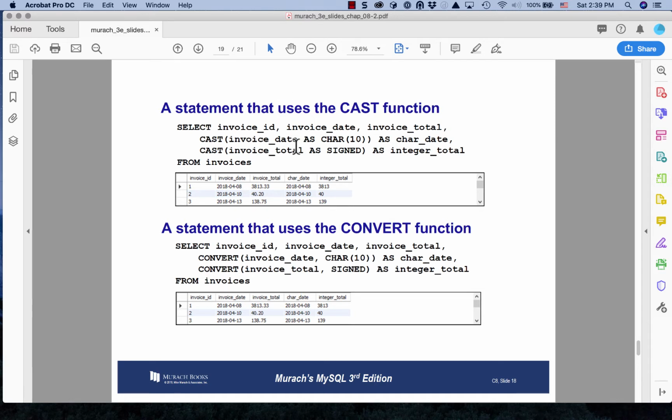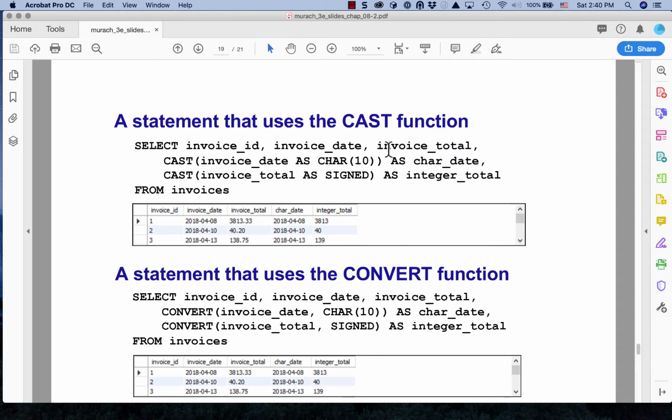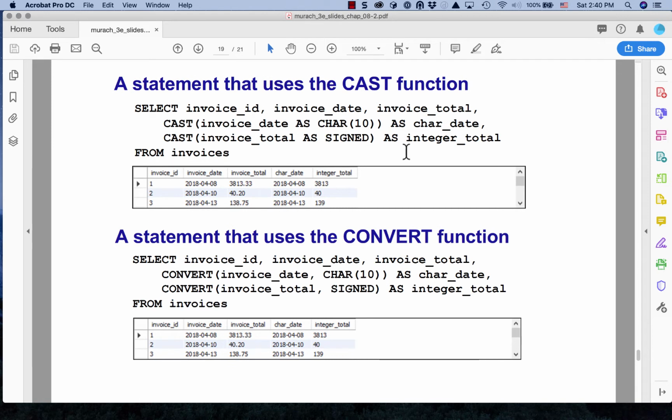So here's what we're doing. We're selecting invoice ID, invoice date, invoice total, cast invoice date as char 10, as char date, cast invoice total as signed. Let's make this a little bigger so we can read it. Invoice ID, invoice date comes out in the ISO format.